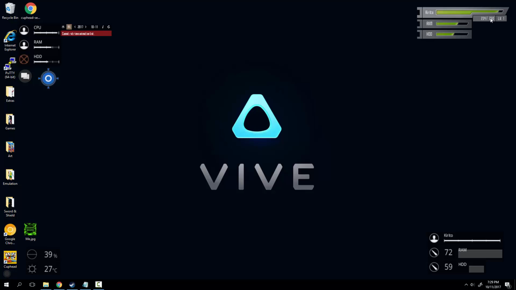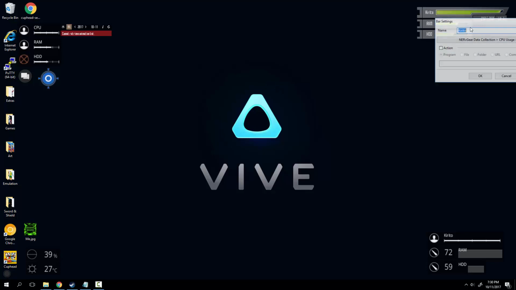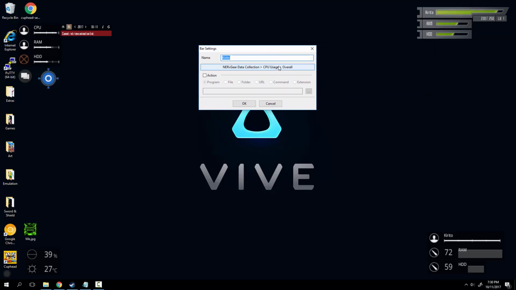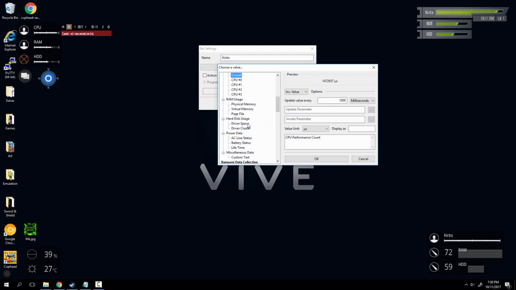This could show, right now I'm showing my CPU percentage, but if you have this on a laptop, for instance, which is what I was originally using when I showed this off, you could have it showing your battery. You could have your CPU usage. You could have your RAM. It could really say about anything you want, because right here we can see you can connect to what they call the Nerve Gear data collection, and it shows CPU usage right now. You could go to battery. I don't have a battery, so I'm not totally sure if it has anything for that in here. It might, but it wouldn't be compatible with my desktop anyway, because it doesn't run on battery.